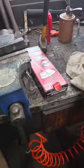I mean, I couldn't really... I was like, okay, all right. I was like, is it okay to reuse that crush sleeve? He's like, if it works, yes, absolutely. So, and it did.